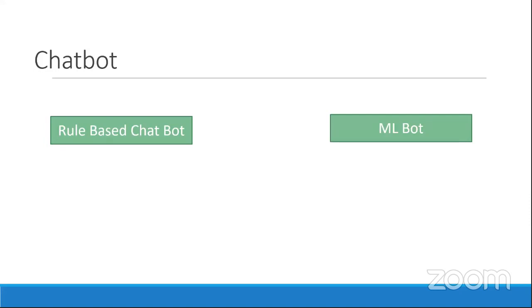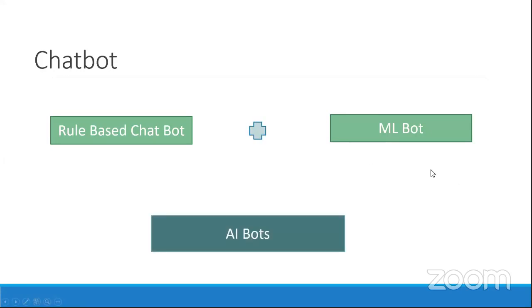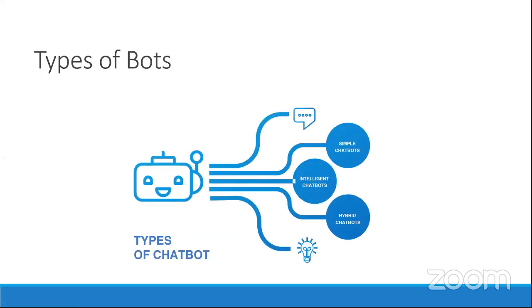Yeah. Thanks. One more thing is ML bot. When you talk about ML bot, it has large advantages. It can actually think on its own. So that's the intelligence you can add to a normal rule-based chatbot. So you can come up with an extremely new chatbot, right? This is exactly your artificial intelligence bot, which combines your machine learning algorithms and your normal rule-based chatbot. So this combo, you will have it as AI bots. Okay. So this is one of your examples.